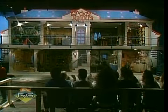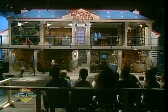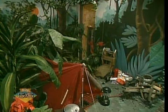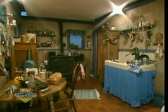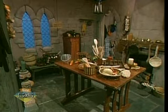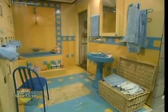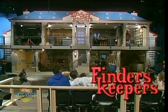While Larry and the kids head over to the house, let's take a look at our rooms that are doomed. We'll swing along with Tarzan and Jane, tumble with Tut in the mummy's tomb, get really gross with Granny in the kitchen, go into the sugar shop with Hansel and Gretel, and see if we can find what's stinking up the bathroom in the madhouse we call home here on Finders Keepers.